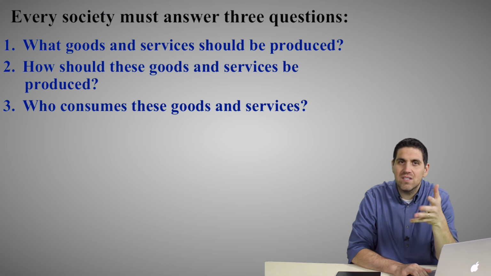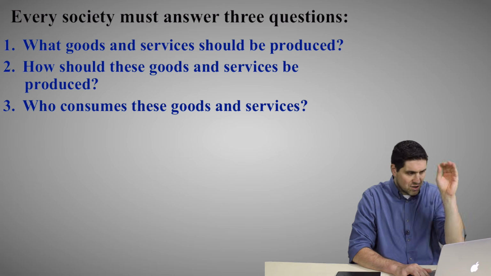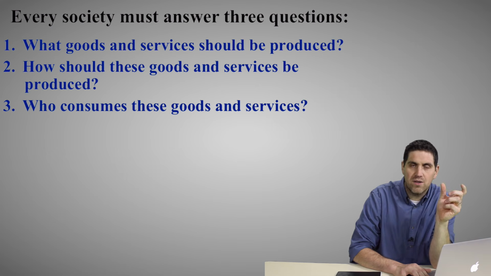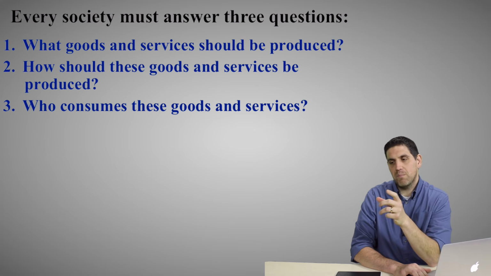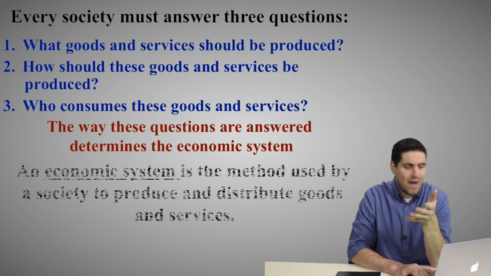So how do you figure this, how to run society? Well, basically, the idea is if you answer these questions and the answers are all the government decides, that's one way to run your society. And there's another way where individuals decide. So the way these questions are answered determines your economic system.